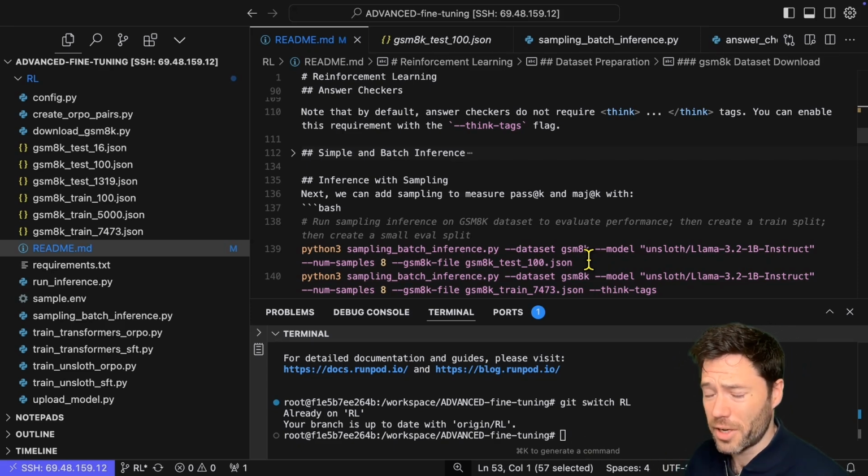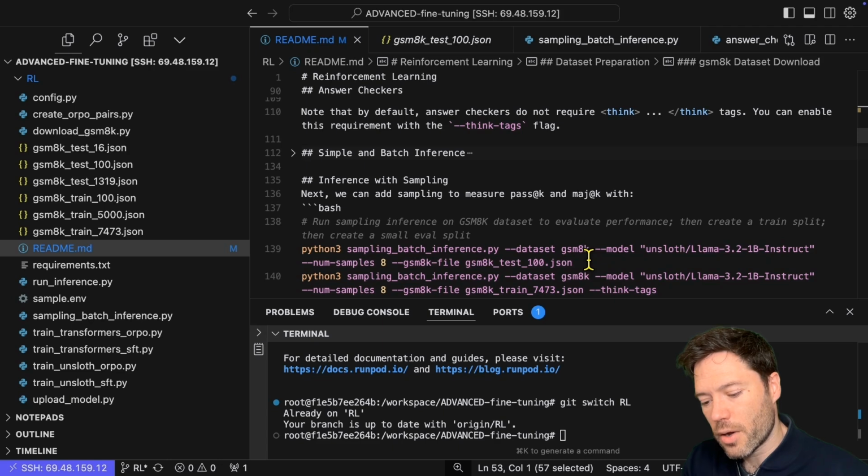So to get a fuller picture, we're going to sample 8 times per question, and we're going to record 2 things. One is the pass at 8, which means did we get it correct at least once out of 8? And the other is called maj at 8, which means majority at 8, and that means did we get the majority correct out of 8? Now, I take a strict definition of the majority of 8, which literally means you need to have more than 50%. So if it's 8, you need to get at least 5 correct for majority at 8 to register for that question.